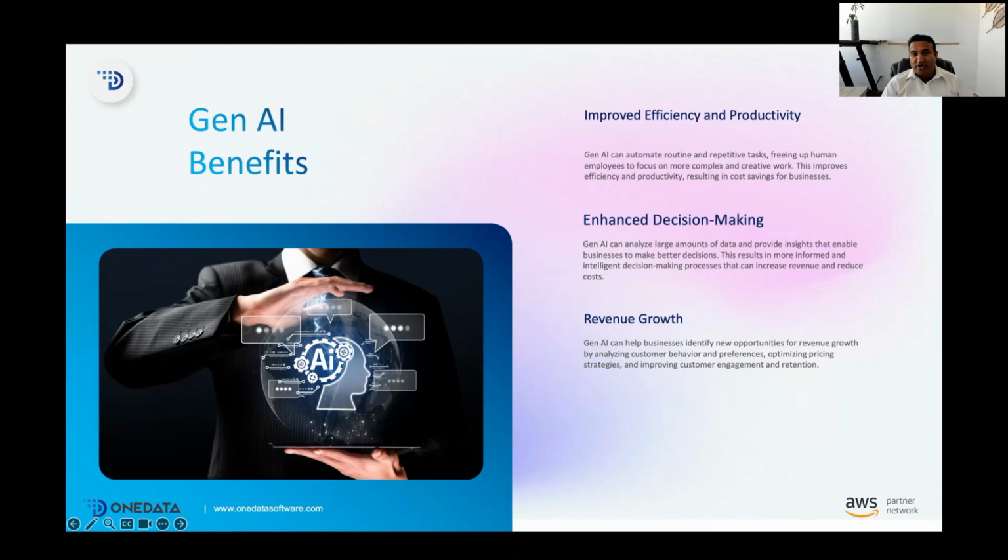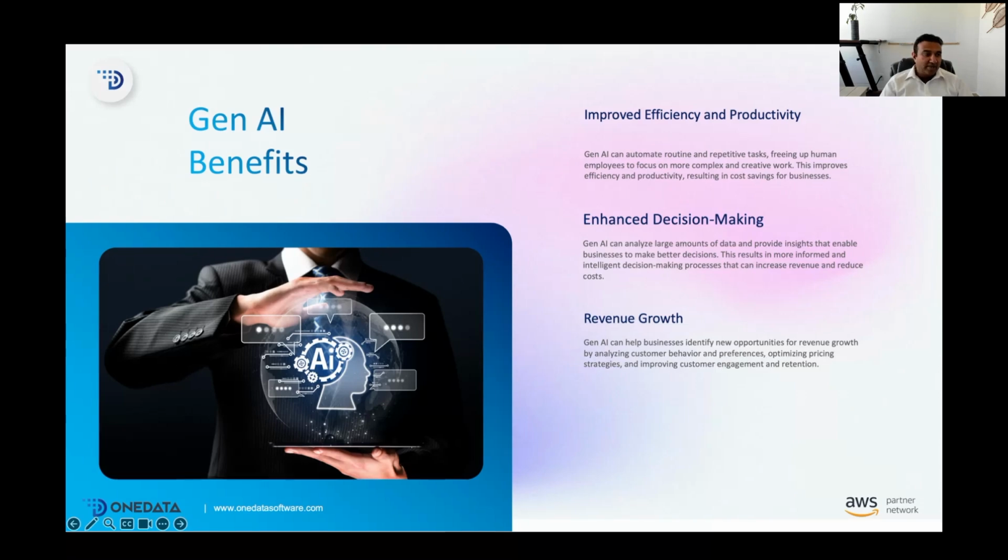It's going to provide you insights on where you are making mistakes, where you are lagging, who's your best customer, who your target potential customers are, right? And who your competitors are, how you can beat them. So based on your data, it can provide you enhanced decision making and data insights. And with the improved efficiency, productivity, and insights, you can sustain and grow your businesses and revenue.